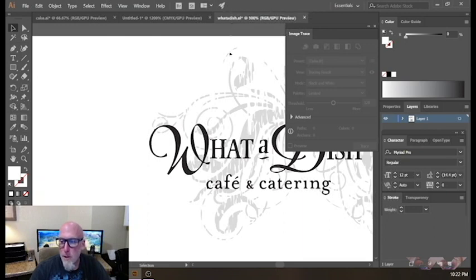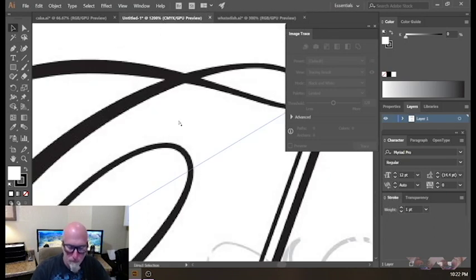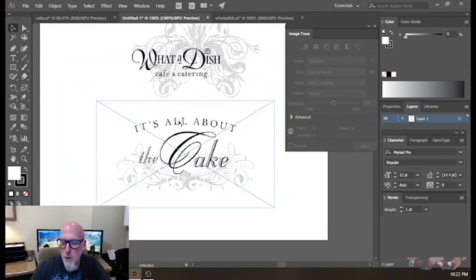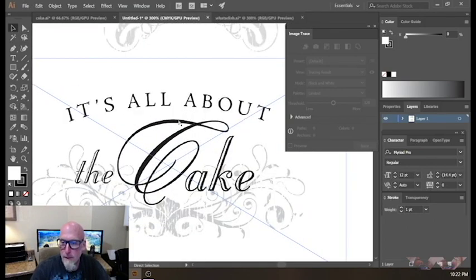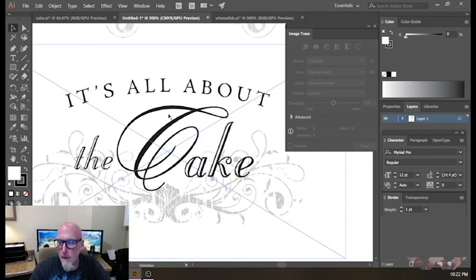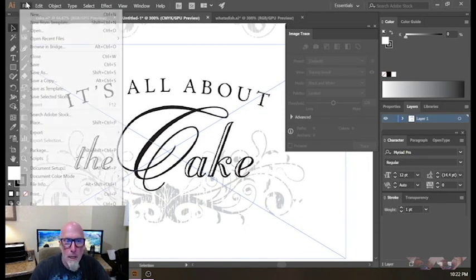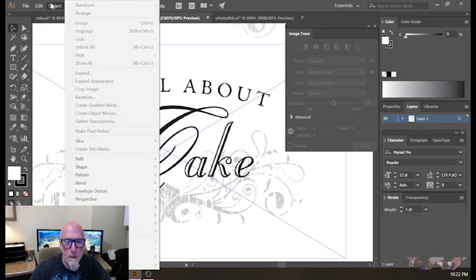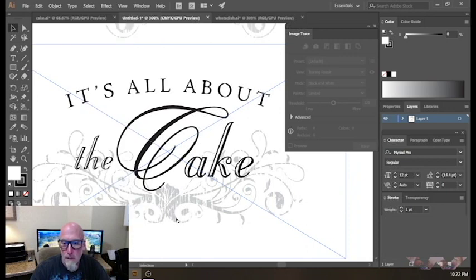So what I'm going to do is go back here to the logos that the client provided. I have the image selected here, and you're going to go to Object, Image Trace, and you hit Make. Why isn't that working?